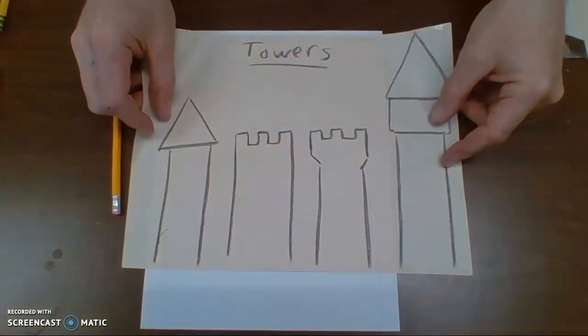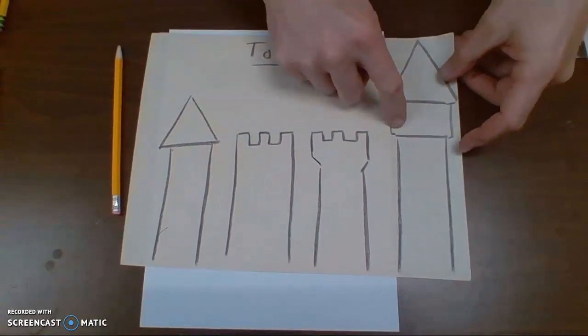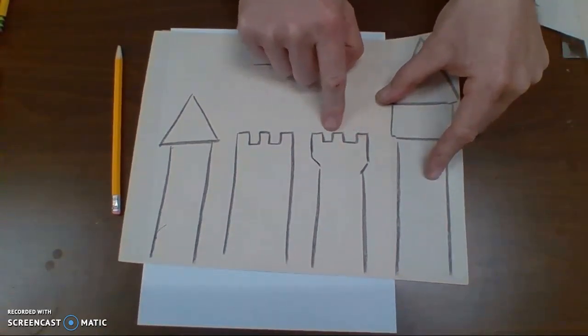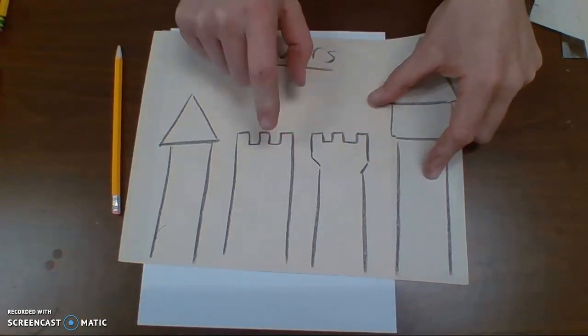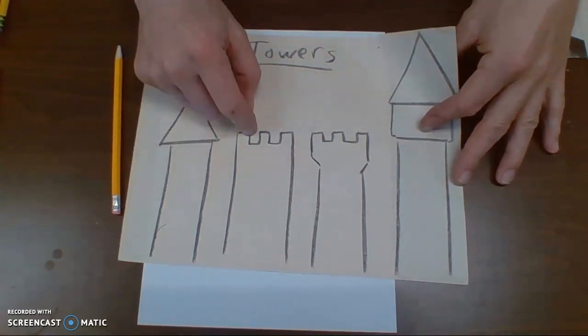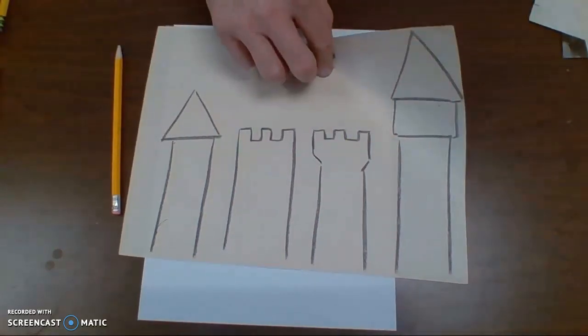For example, the towers. The towers can either have a nice little roof, they can have a little room with a roof, or they can have what's called crenellations. Crenellations are these little blocks that you usually see at the top of castles. That's where people are going to be hiding behind so that they can shoot bows and arrows, take a look at you, see what's going on without being in any kind of danger.